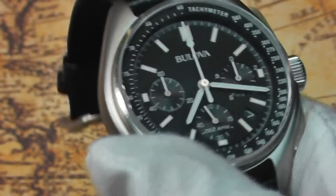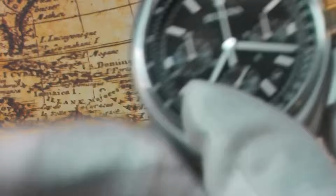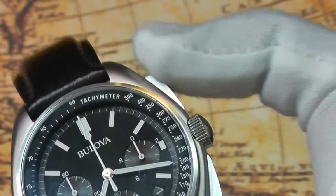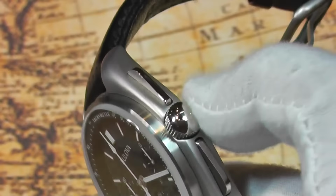I also want to share with you the side profile of the watch. You see here those lugs turn down quite a bit. It's a satin finish on the flanks of the watch. And you have these wonderful lever types of pushers here for the chronograph. You have a signed crown as well, which is a nice touch to the watch. But it's a polished crown, so it doesn't quite match the case, along with the pushers being polished.